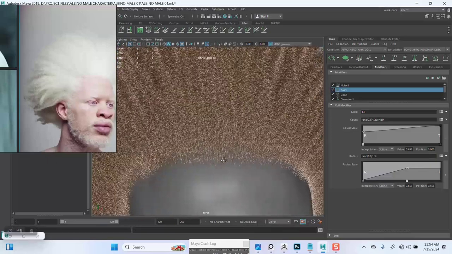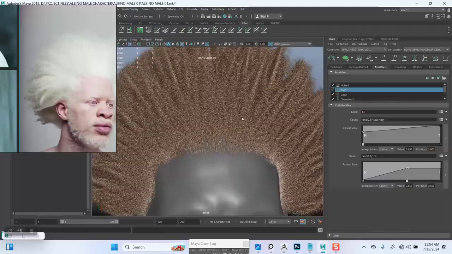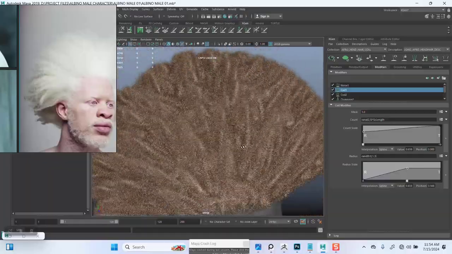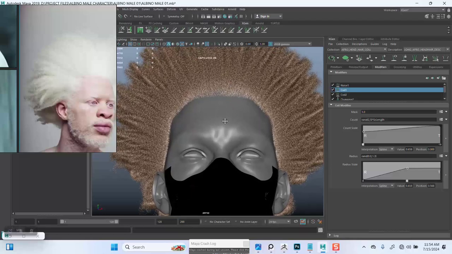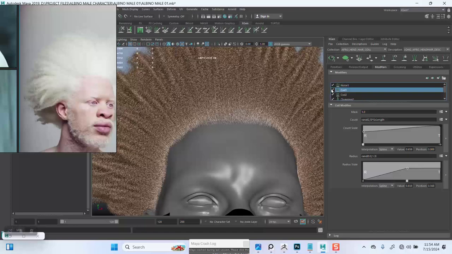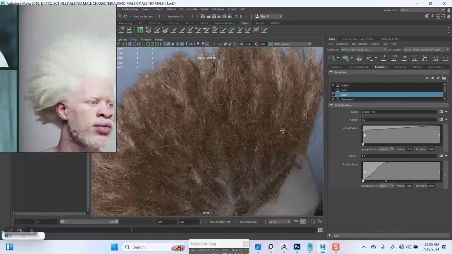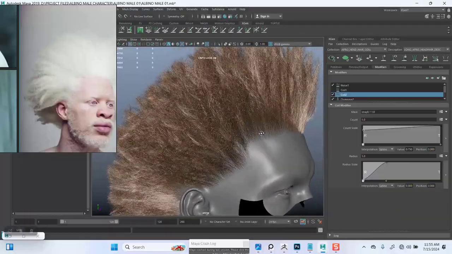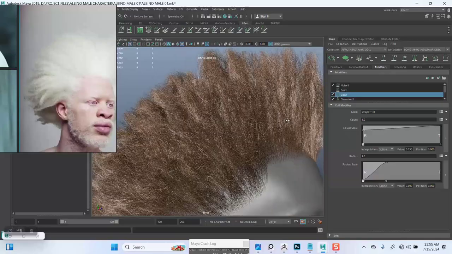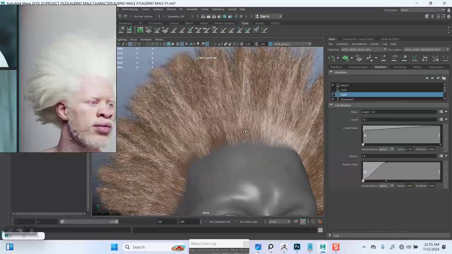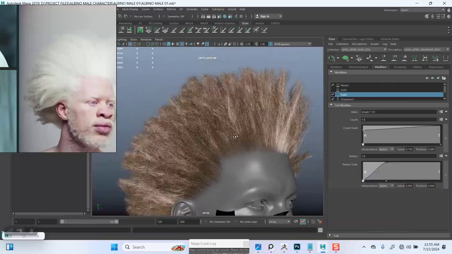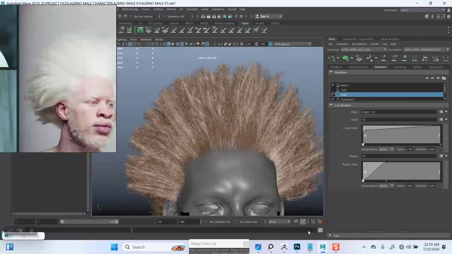Let's try turn on the clumping one rather. Sorry if I keep confusing you guys, but I'm sure you guys kind of see it. So I'm ticking off and on. Okay, I'm looking at this now. I feel like I should adjust this some more. Let me go from one, let's try from 1 to 3. An intensity from 1 to 3. All right, this we can work with.